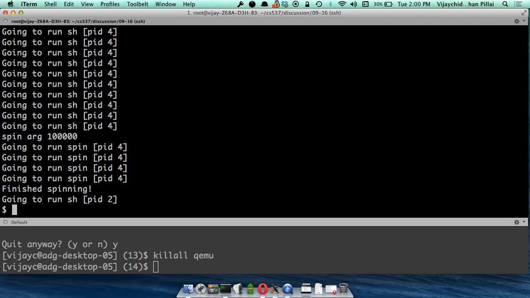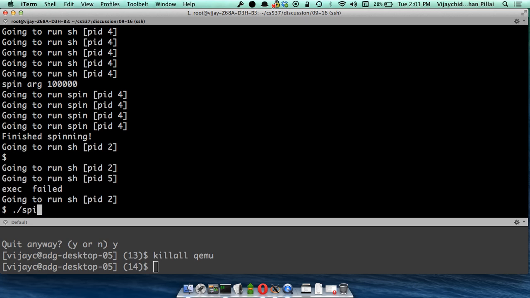It says that at this point, it's created the new process, and then we can see that exec is starting to take effect because the new image is running, and then we see that it's going to run spin. That's PID 4. And then we see that once it's done, it says finish spinning. Okay, so your shell has created another file. This has run for this amount of time. Okay, so this is just like ls, so not much new here.